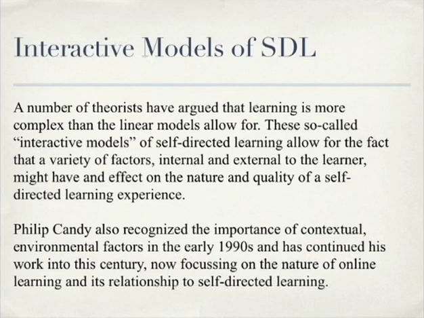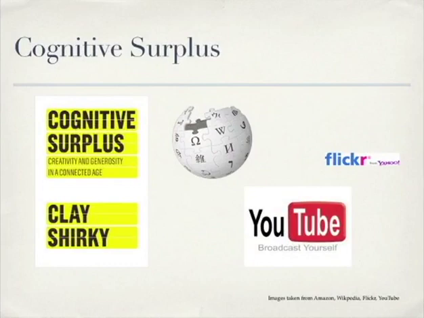The implication is that self-directed learning, particularly with the age of digital technologies, may change the degree to which people engage in learning projects, particularly when it comes to creating new collaborative knowledge. Clay Shirky has recently highlighted the phenomenon of cognitive surplus, the combination of free time and access to digital tools that many people now have, which enables them to use digital technologies to create meaningful results from self-directed learning projects, particularly in groups online. Evidence for cognitive surplus and people's willingness to use digital technologies in their spare time for creative content is evident in sites such as Flickr, Wikipedia, and YouTube.